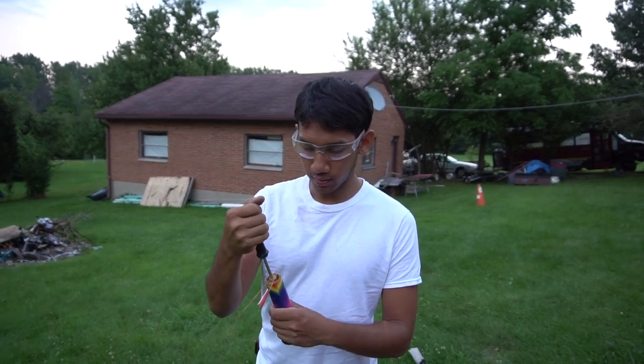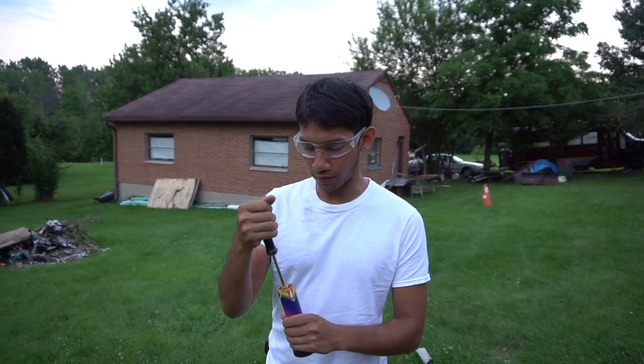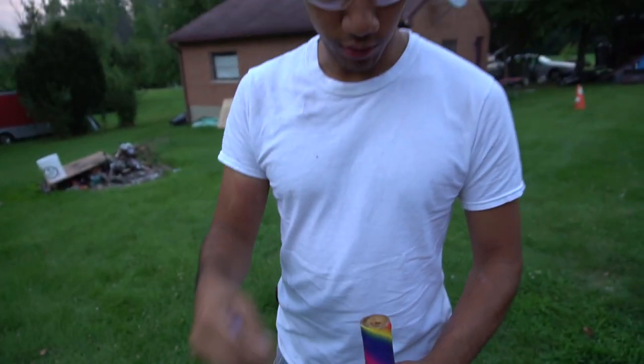What are we strapping this to? I think I'm just going to tape it to center block and see if we can push it off a table or something. There is our rocket motor.